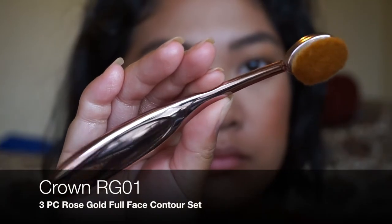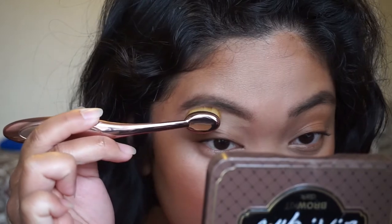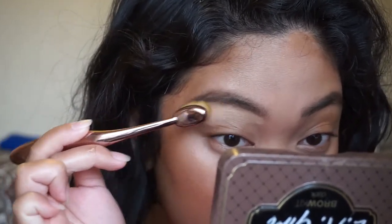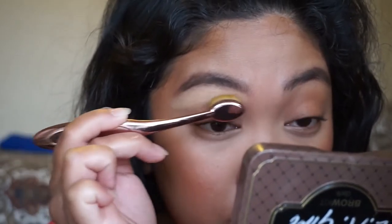Taking my Time Bomb concealer from theBalm, I'm taking this Crown Rose Gold brush. It's one of the smaller oval brushes in the set, and I'm just using that to set a base for my eyeshadow, and then I'm going to set it with some powder.